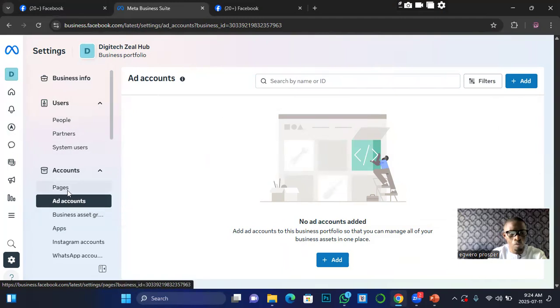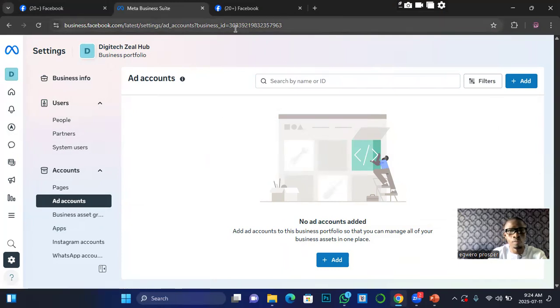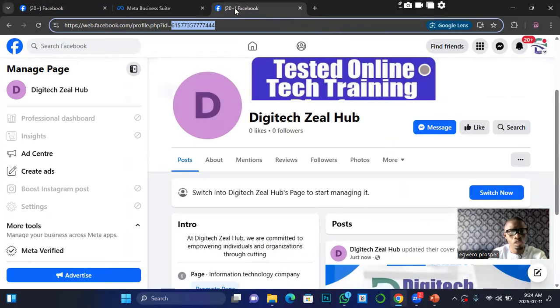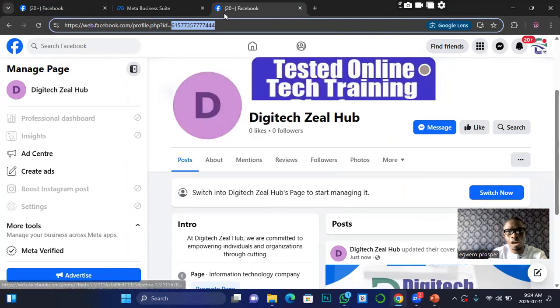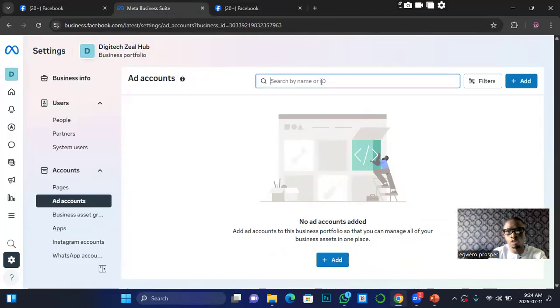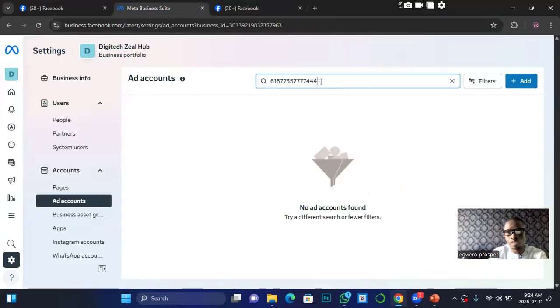So we're actually working on the wrong thing. It's not asset group now, it's add account. Which account are we adding? The page account, which is this. The page account we are going to be using for the advert.